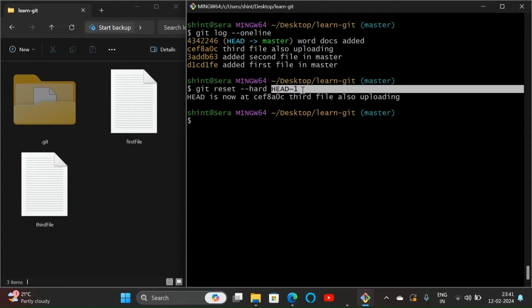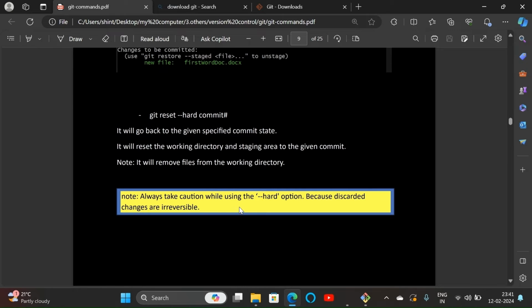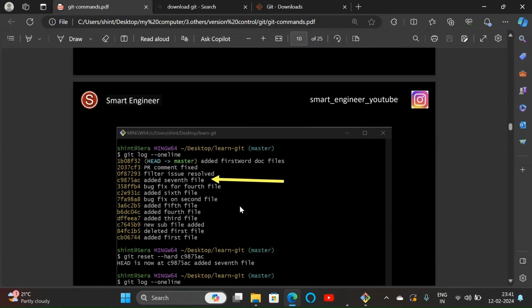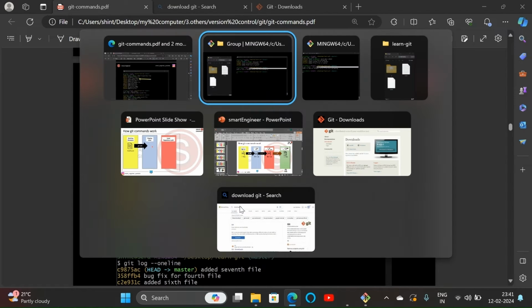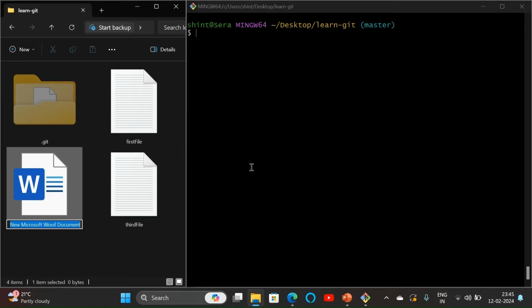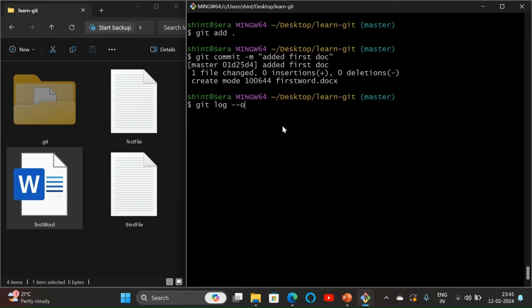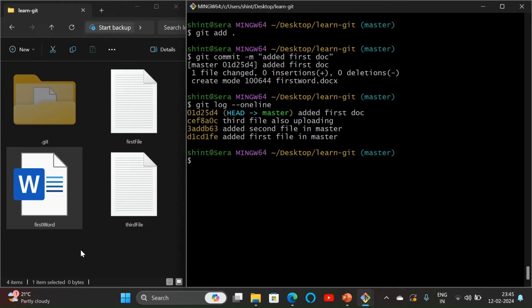Always remember, whenever we are using git reset with the hard option, we will lose the files. So keep a note of that. There is one more feature of git reset, or one more note that you need to take. To show that, I will create a new file, a new text or Word document, and I am going to give the name first Word doc. Then I'm going to add the file by typing git add, then dot or the file name, anything you can use. Then I will type git commit with the message added first doc. Then I will check the log and I can see in the fourth commit we have added first doc.